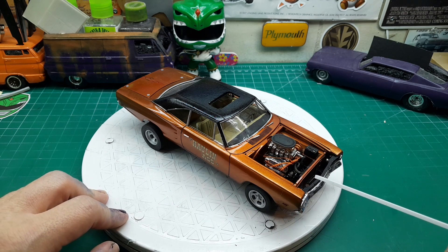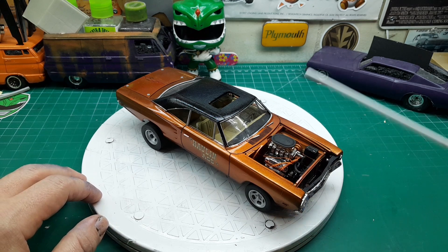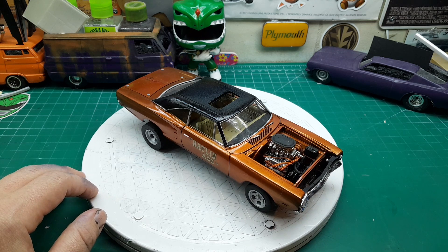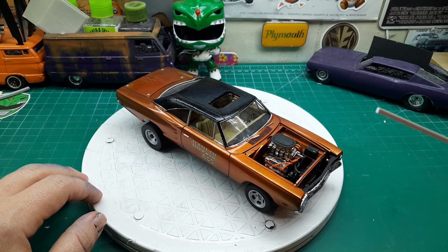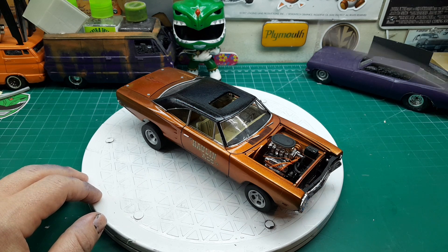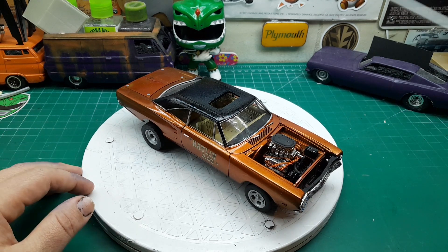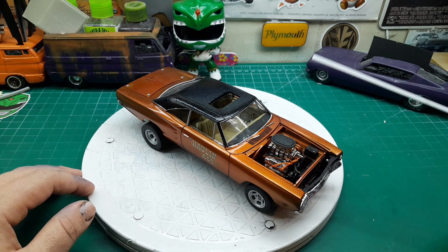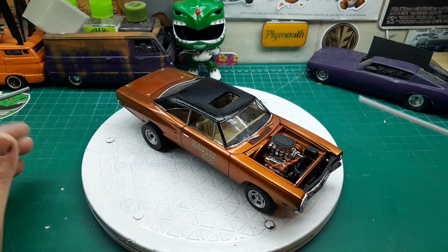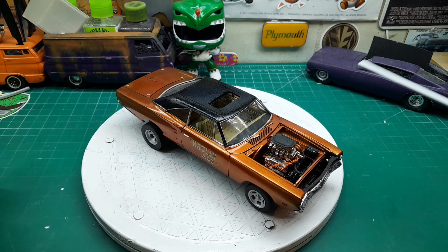The hood — you're like, why doesn't your car have a hood? Well, everything else turned out fine on the paint except the hood. The problem with redoing the hood is I had to redo it twice. Well, that ran me out of this color. I don't have any more of that color in stock, and I also don't have any flat black. Because we could have painted it flat black, right? All I have is brush-on flat black. So we moved on.